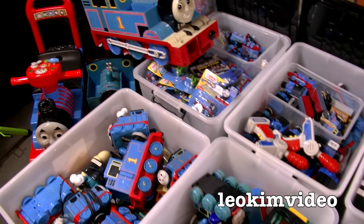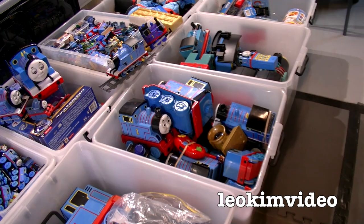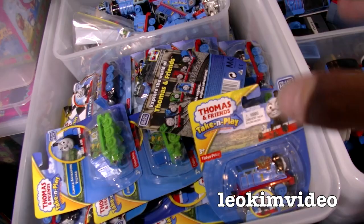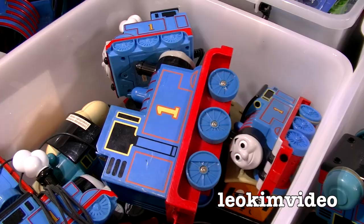Well, maybe I have looked at that Thomas before but I've probably totally forgotten about it. Down on the ground there is basically how my collection is stored. As you can see there are many, many tubs of toys - those are not shallow tubs, they are nice deep tubs. The amount of Thomas toys that I've got is actually quite staggering.